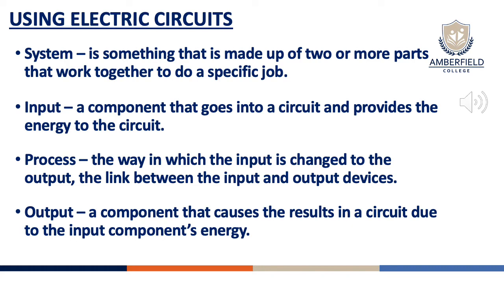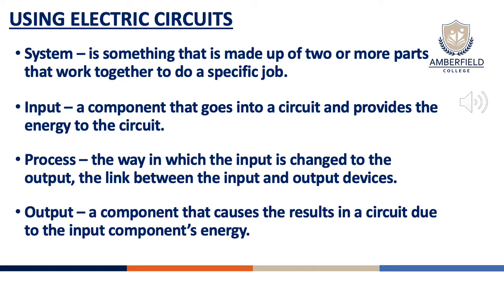Then we move to the process, and the process is the way in which the input is changed to the output. So the way that is changed from an input to an output, that is the process. So what process does it go through? And this is the link between the input and the output device. Then when we think of our output, we have to look at a component that causes the results in a circuit due to the input component's energy.